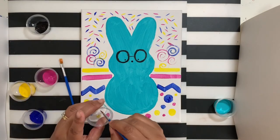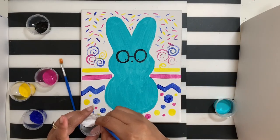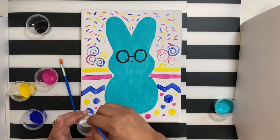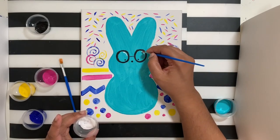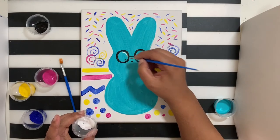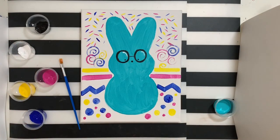What you want to do is, glasses kind of have some sheen. Sometimes they have a little shine on them. You want to go in with your white and give them a little bit of a shine, a little bit of a highlight. And that peep looks super awesome, but you are not finished.